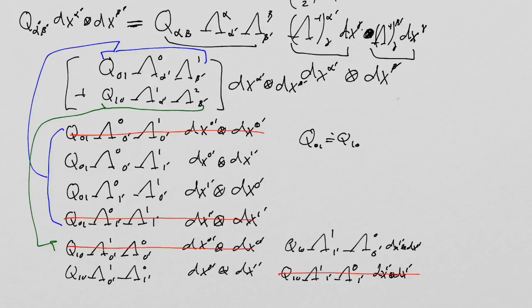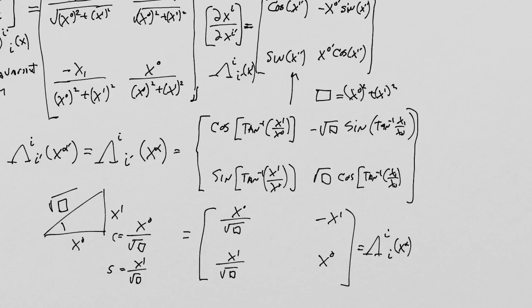So let's look at this. What is this one? This is 0, 0, 1 times 1, 1. So Q01 is, so let's add that up. I'll do it in blue. So the 0, 0, 1, 1, I'm going over here, and the 0, 0 times the 1, 1 is x0. That is a 0 there, right?